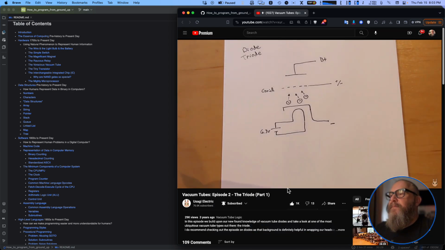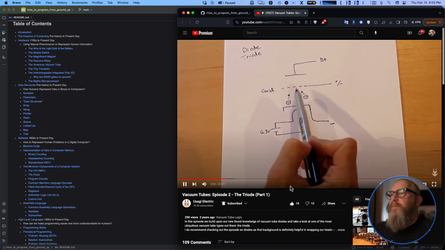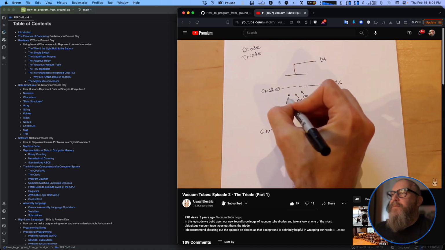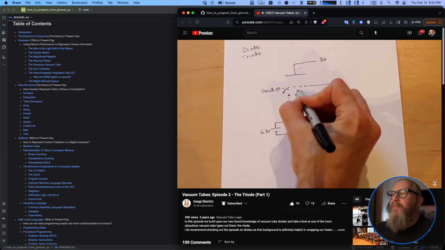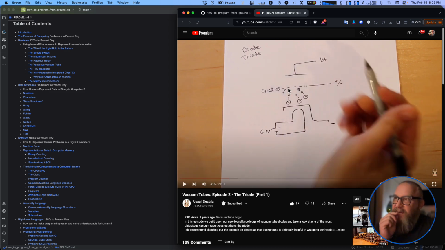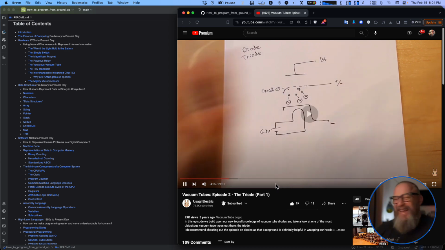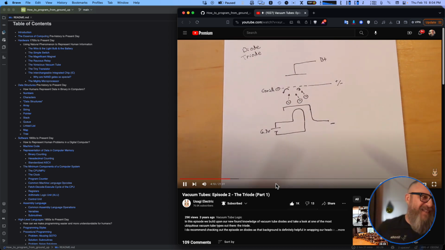If we have a strongly negative charge on the grid, opposites attract and like charged particles repel each other. So if this has a negative charge, these electrons are going to get up to here and go, nope, no thank you, and turn around and head back. It actually deflects all around that thing. If they had another wire over here, it would bounce off that. It's trying to repel all around it. It's not just going one direction. It's like a force field going, no. And so we end up in a situation where there's no current flow through the tube.